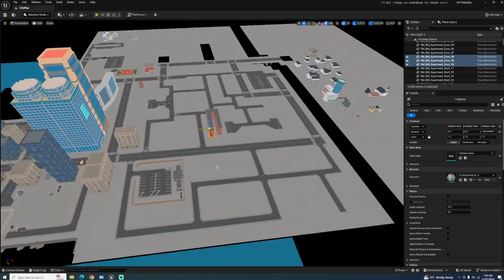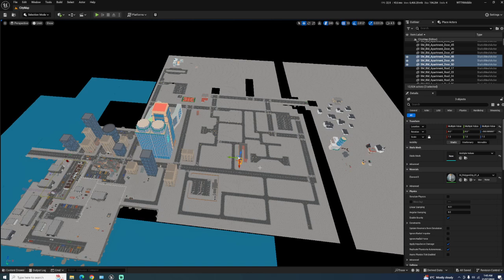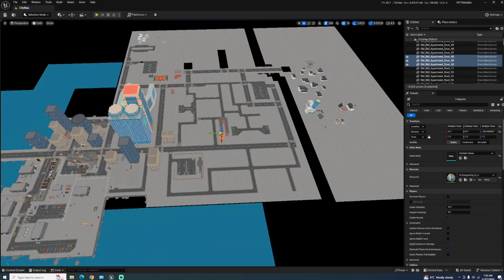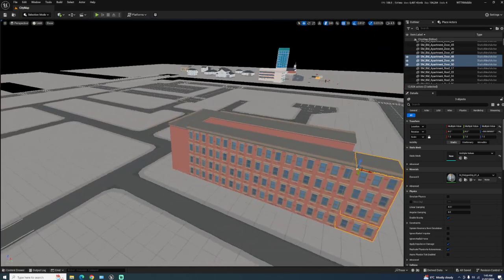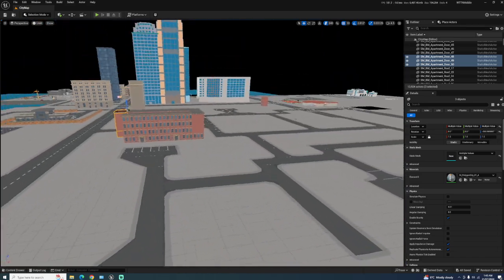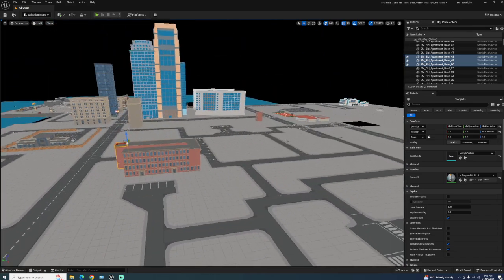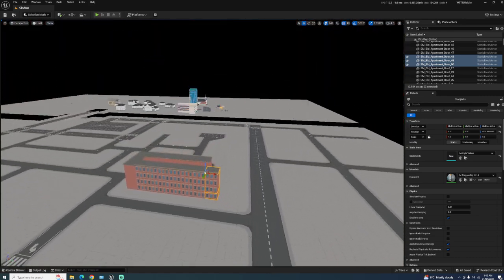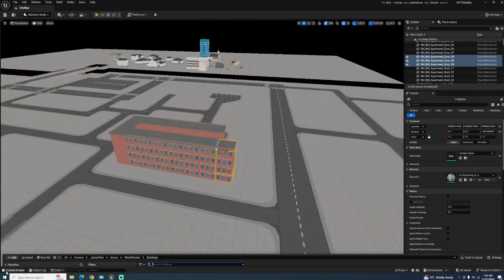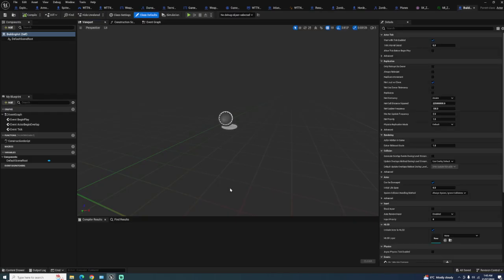I've been working on the level design a bit. I'm thinking I need a lot more work still. I might work on it behind the scenes, but for now, I'm thinking I want to set up the buildings, but this could take a while. So I'm gonna see if I can find a way to sort of automate this.